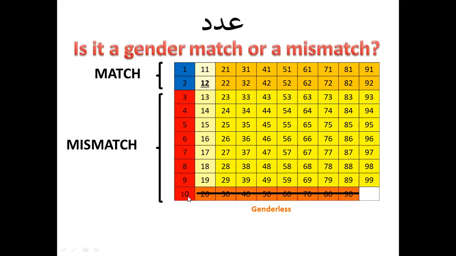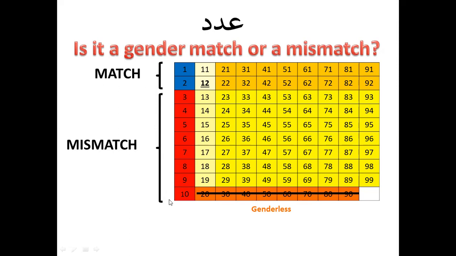10 is the only one in this category where the ones digit is 0. You see the ones is 0 for 20, yes, and for 100, the ones is 0. 1,000, 5,000, 6,000, you will see the ones are 0. So only 10 kind of defies that rule. That's why I'm saying just leave 10 for now, and we are focusing on 3 to 9.